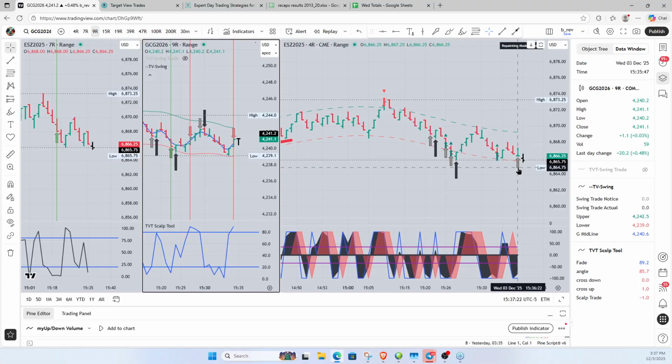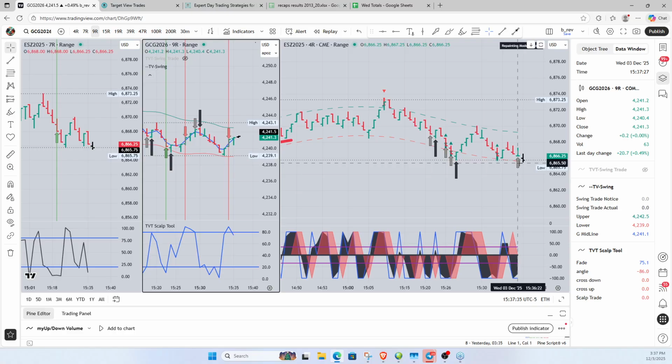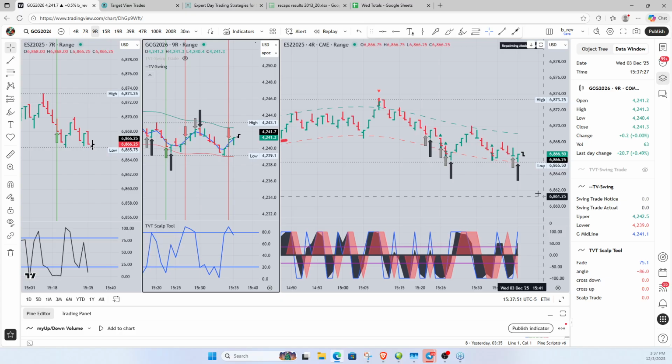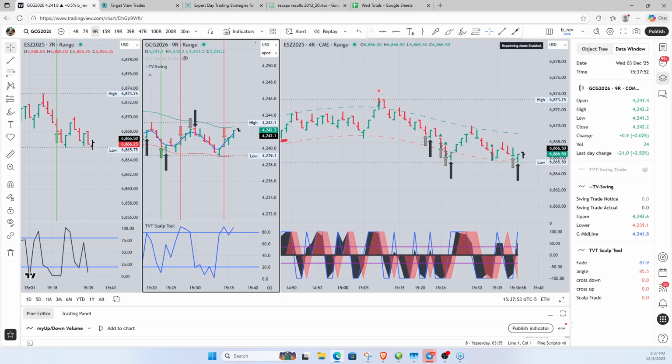Right, we have one gray arrow here now. So if we get a down close on this one, that'll put it outside the band. Okay. If we get an up close on this one, you could have a black arrow that will still be outside the band, because the black right here you see is outside the band. The low of this bar right now is outside the band. So if we get an up close on this right now on the ES 4 range, the black is going to be offset from the bottom of the arrow a little bit, so the black will be outside the band at that point. Like that, right there. Okay.